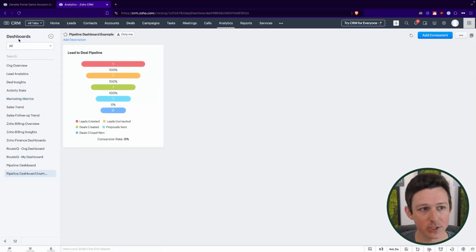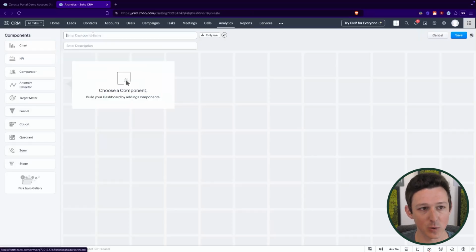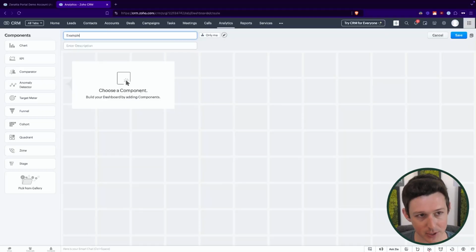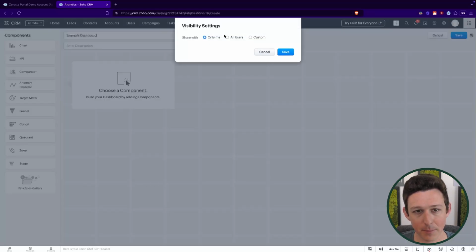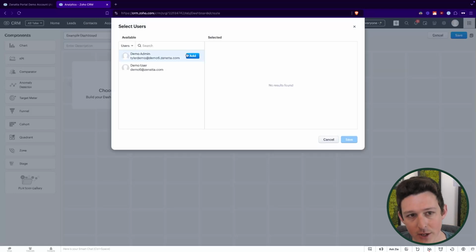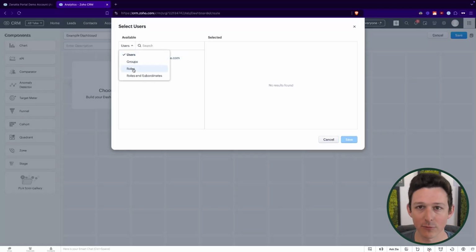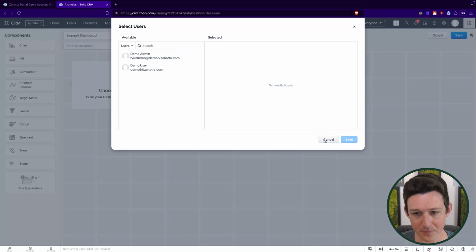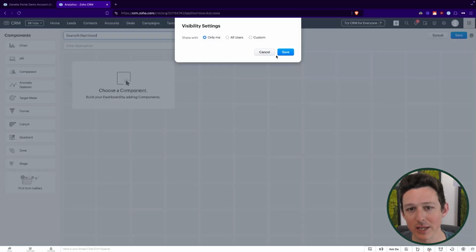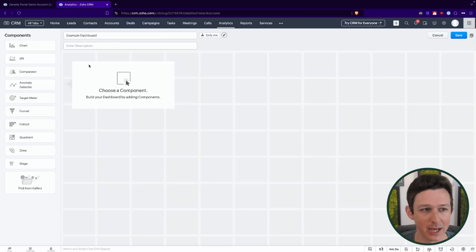Within our dashboards, we've got a couple different things that we'll need to do. So up here in the top left is where we'll create a dashboard. This is basically a place that's going to host different components. So in my case, I'm going to call this my example dashboard. When you create one of these, you'll need to determine the sharing settings up here on the top middle. And so I can say, hey, this should be for me, this should be for everyone, or this should be for some subset of roles and groups. In my case, this is just my demo account. I'll keep it as only me. Doesn't really matter in my case.